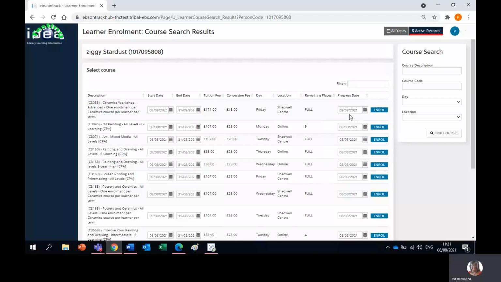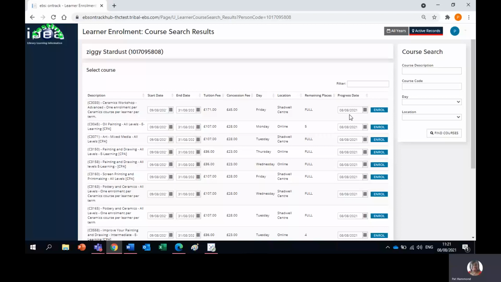The progress date is an amendable field. So if you are enrolling ESOL learners or functional skill and you're doing it via the paperwork, in most cases, that paperwork comes through after the start date of the course.